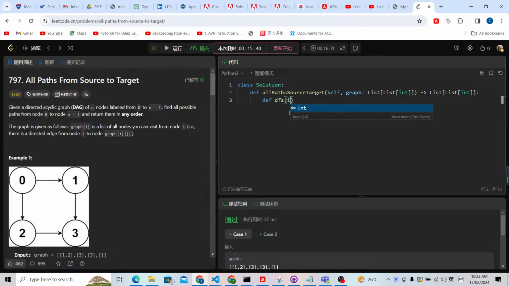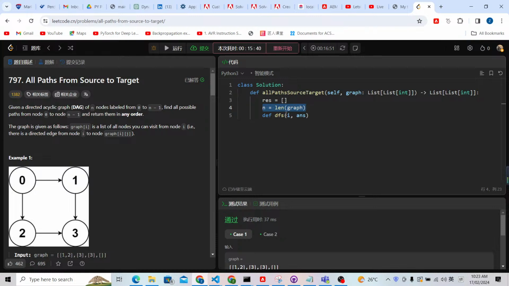For the DFS, I'm going to start from the first node 0. It takes i and a temporary path, because I want to put the answers inside the result. I also need to prepare a variable n, the length of the graph.